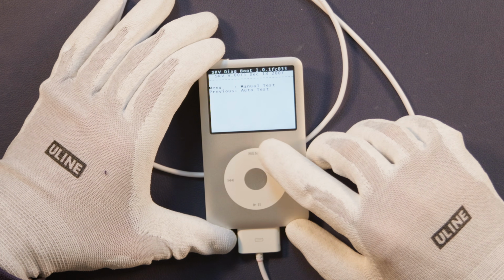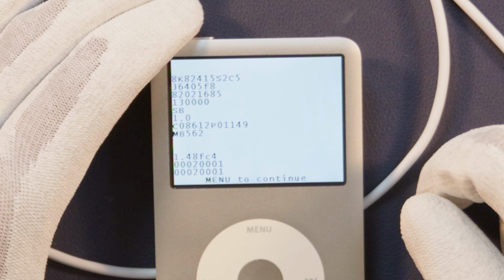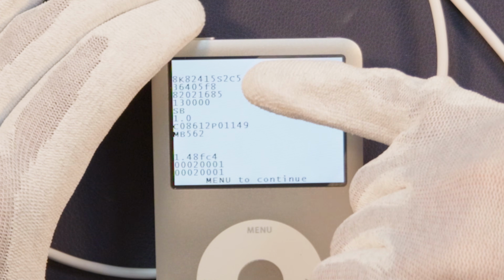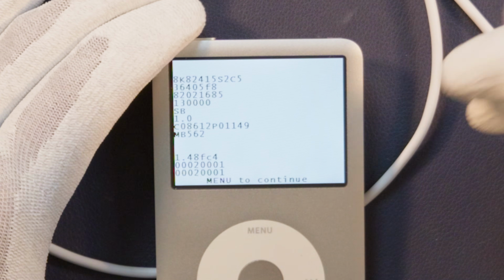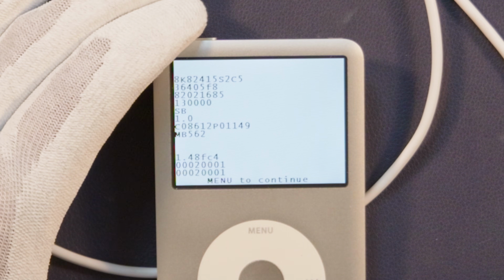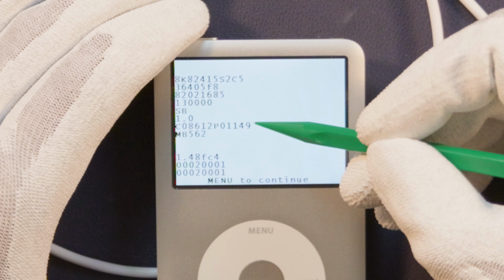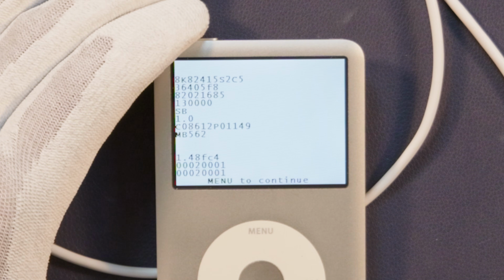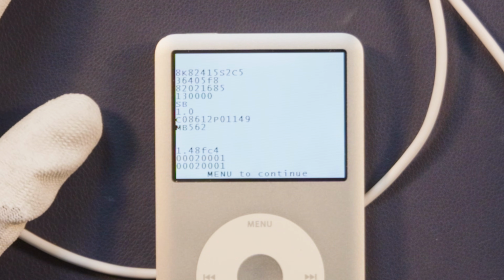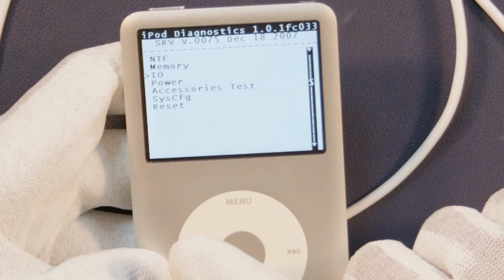All right, and we are in. We're on diagnostic firmware 1.0, logic board MB562. That's our serial number, that's our logic board model number. As far as the rest of this information, I genuinely don't know, so please let me know in the comments if you can label this one, this one, this one, this one, and these two. I truly don't know, and I suspect that knowledge might have been lost to time. So let's check on the hard drive health real quick here.